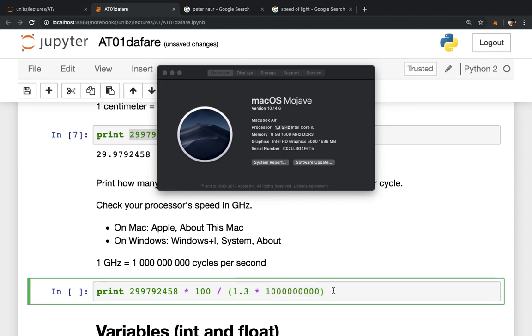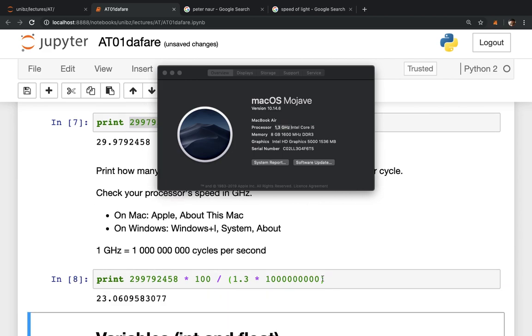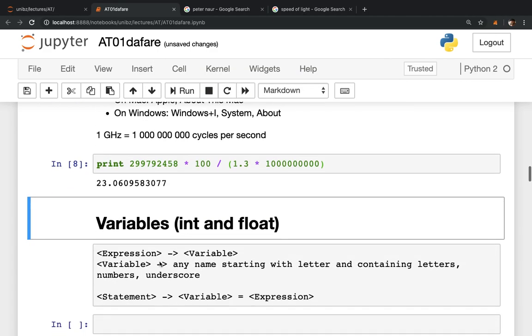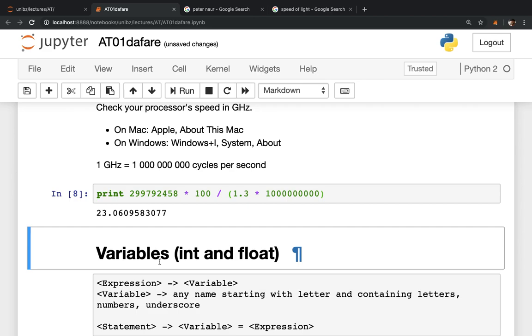Not too many, by the way. Oh, and the light travels approximately my hand, with spread fingers, 23 centimeters in 1 cycle. So while my computer says that 1 plus 1 does not make 2 but makes 10, the light has traveled my hand. Okay. I'm sorry to announce that we are over with physics.